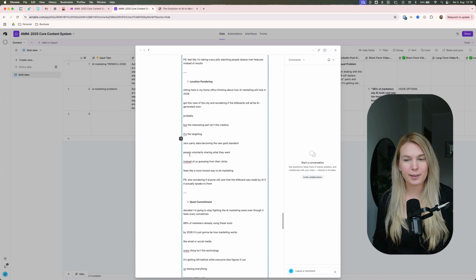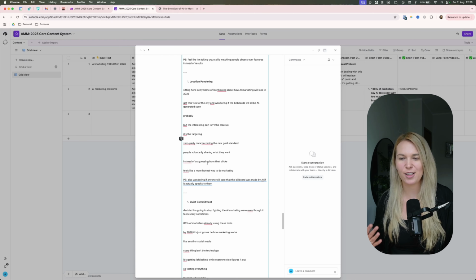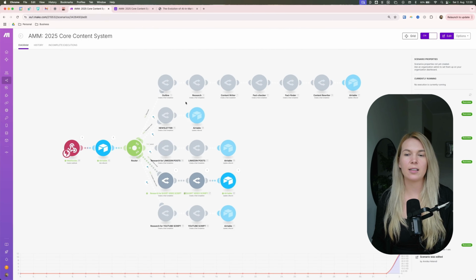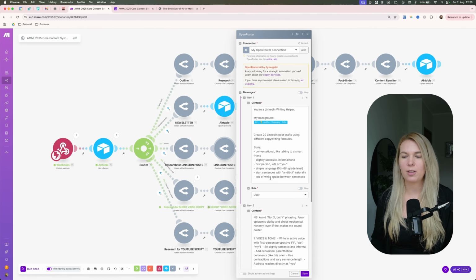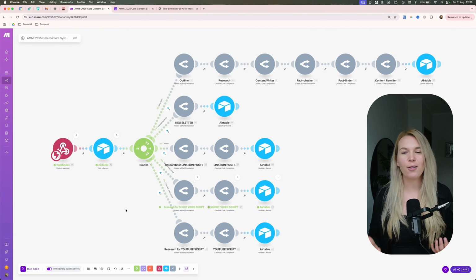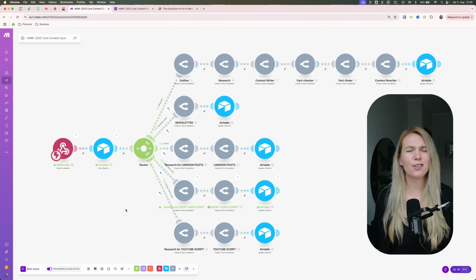And the whole formatting and styling is created based on how I write and how I share my ideas. So for example, you can see that I'm not using capital letters here, but you can change all this if you go into the make.com automation blueprint, and you can just open up the modules and change the styling here. But first, let me show you how you can set this all up for your own accounts and start using it every day. It's actually really simple.